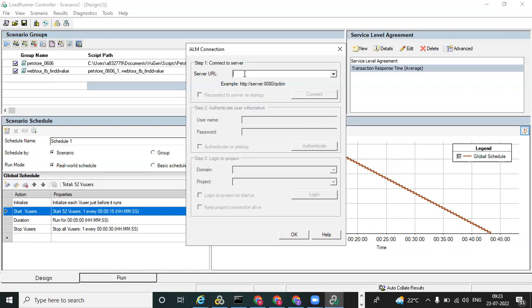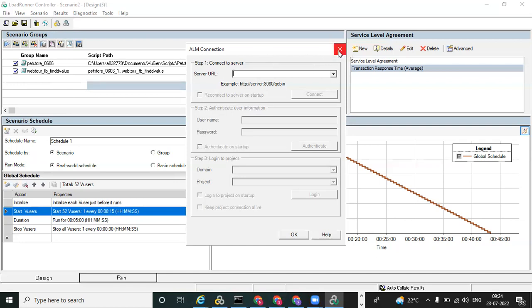So we open the web-based application, and then you need to log in with the username and password. After that you select your domain, banking or insurance, and your project, like Web Tours or Pet Store. You select that project and log in. After login, you can see the same things: you need to design the scenario and execution, and analyze the results. The same way it is there in ALM and Performance Center also.